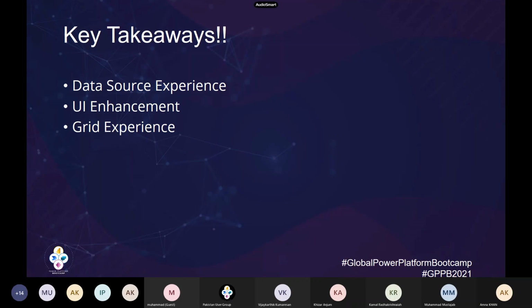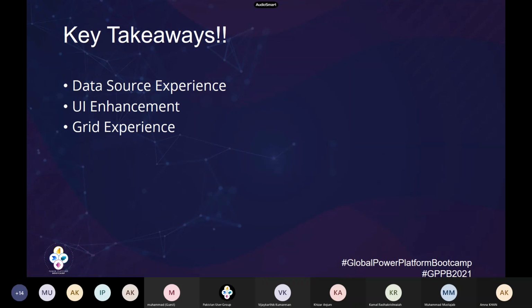So the important key takeaways from this presentation are that we have multiple changes, multiple controls, and multiple features available that are basically catering to the data sources experience. We have better options for connections, for third-party connectors, for insights connectors, as well as for data sources that are part of Dataverse and of separate applications. And then we have UI enhancements, of course. We have features where a responsive control is available, and if we apply those features, they automatically are available for all the applications.